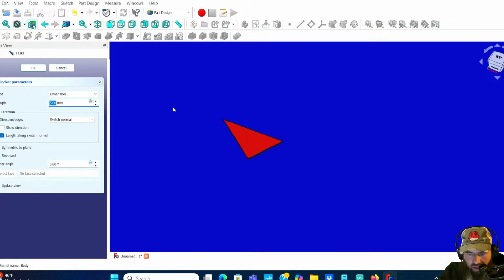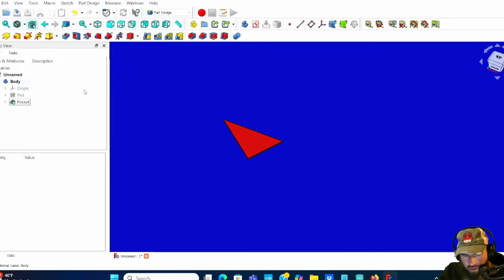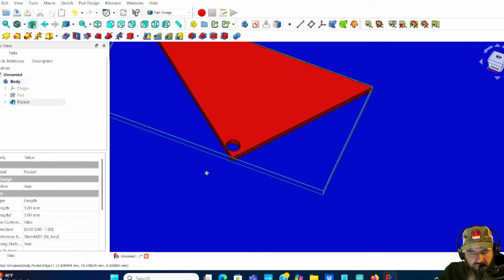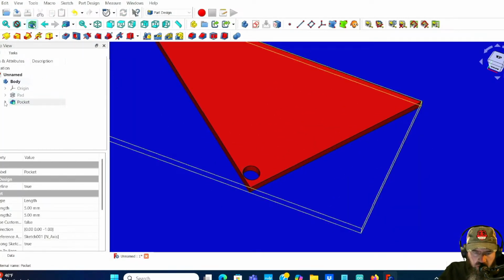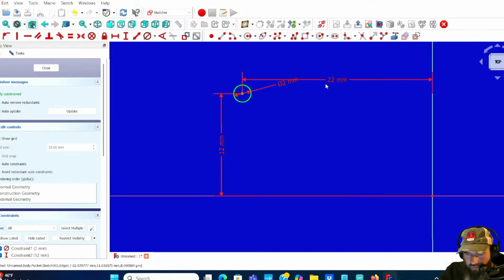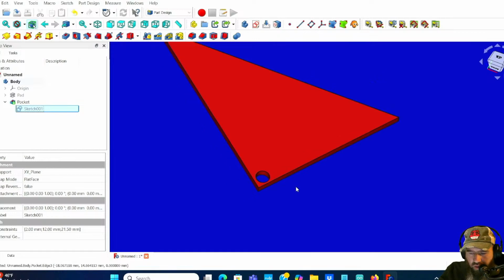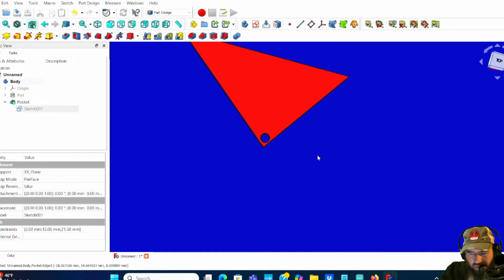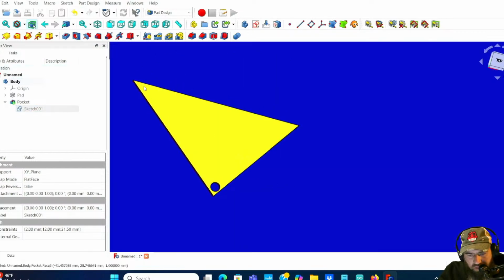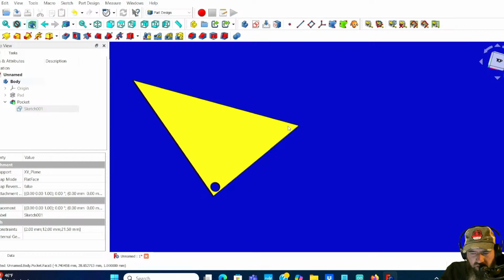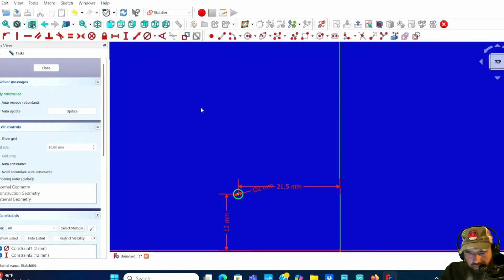So we're gonna pocket that and then reverse it. Okay, so we're off. So it needs to move back over the other way. 21.5. Okay, I think that'll be good enough for what we're gonna try to do here. Okay, so let's make 2 more, one there, and then that way I can stick something in here to hold it, and then I can stick a pen or a pencil in here on a piece of paper and just drag it up and down to simulate that thing there.